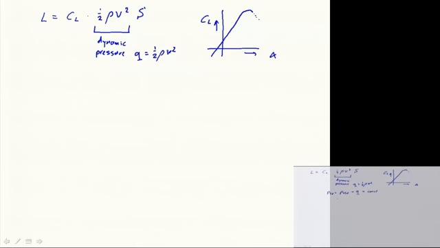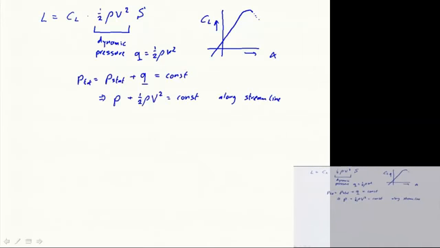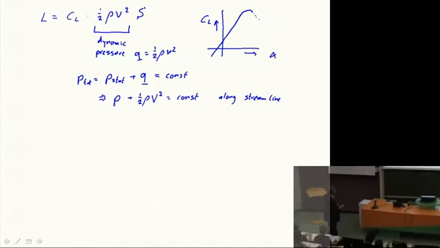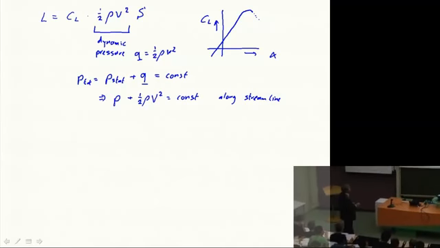In other words, the P that you measure plus half rho v squared is constant along a streamline, along the flow, in the direction of the flow. So this is not just a general P, this is the static P, and this is the dynamic pressure. If you look at this relation, you can see that if the speed is 0, then all we feel as a pressure is the static pressure.